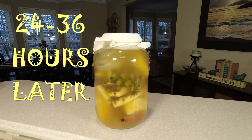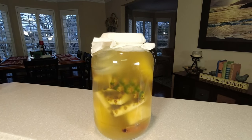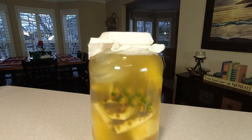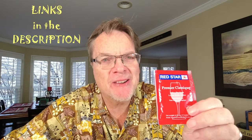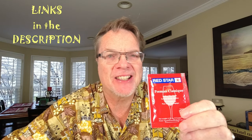Fast forward. All right, it's been 24 to 36 hours and this tepache is ready. Do you see the foam at that top? That's how you know it's ready. Now, if for some reason your tepache doesn't get started and doesn't start to foam or ferment, don't be afraid to use a yeast. A yeast, I know all my winemakers are gonna have this stuff around. All you need is 1 pinch of this. This thing will last many, many batches.